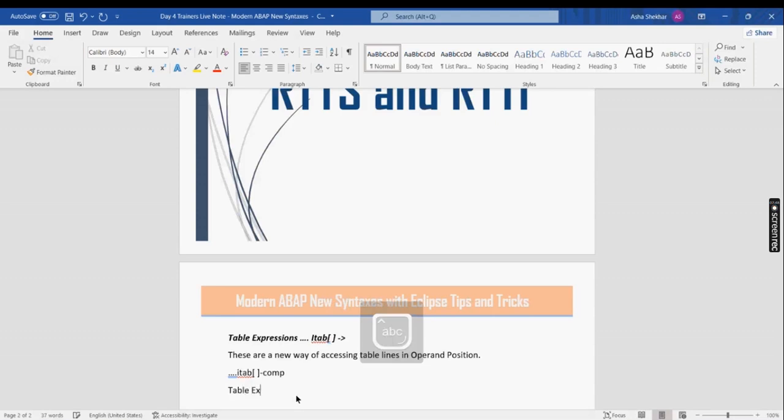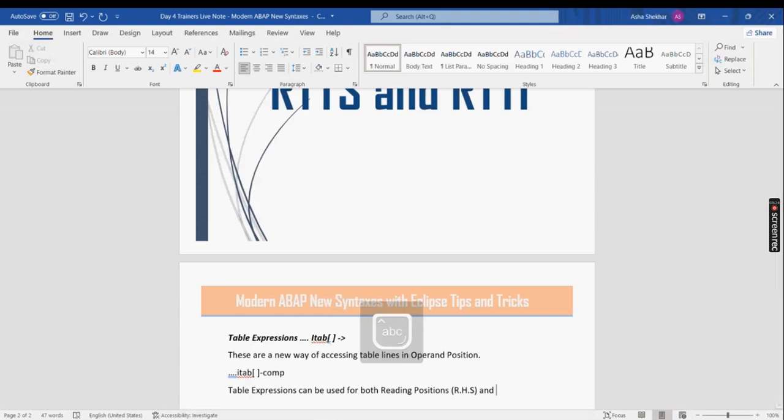So table expressions can be used for both your reading positions. So when I talk about reading positions, will it be on the left hand side or on the right hand side? What do you say? When I talk about reading positions, this will be on the right hand side, okay?